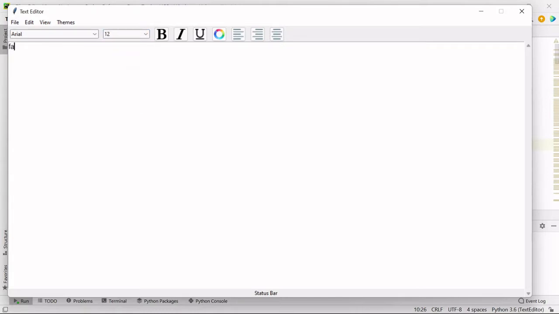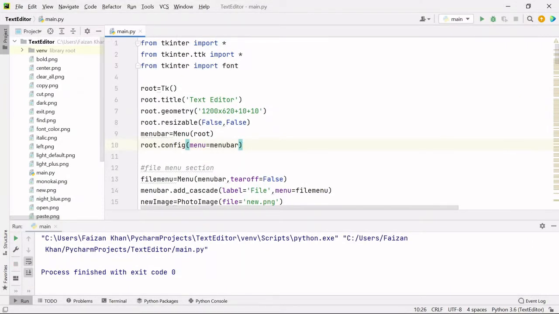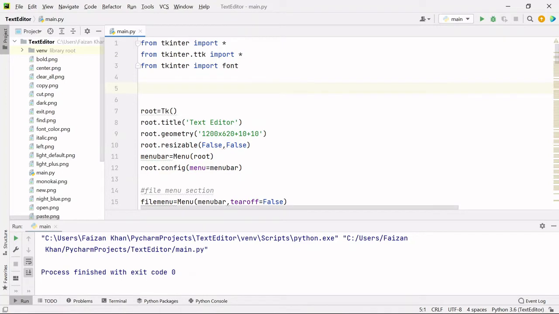Suppose if I write my name here, okay, and if I try to set any font style for this particular text, so this style should be set on this text, okay, and similarly when I change the font size, that should reflect here, right? So let's see how we can do it. So basically what we will be doing, we will simply be binding these two combo boxes to a function. Okay, so what I'm going to do, we will be doing the functionality part at the top here just after these import lines. So here you can provide a comment that this is the functionality part like this.